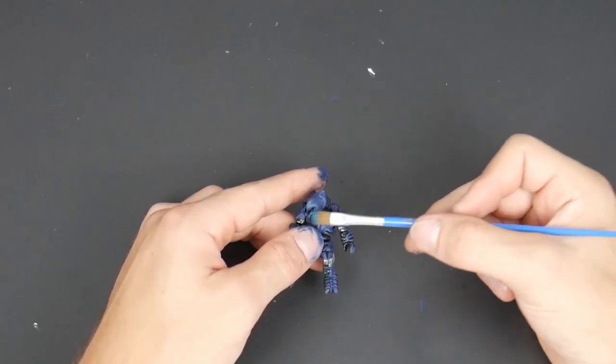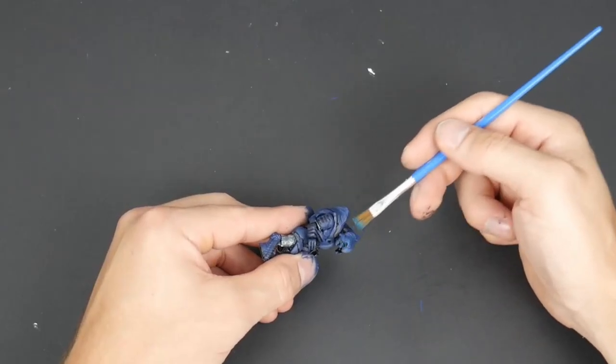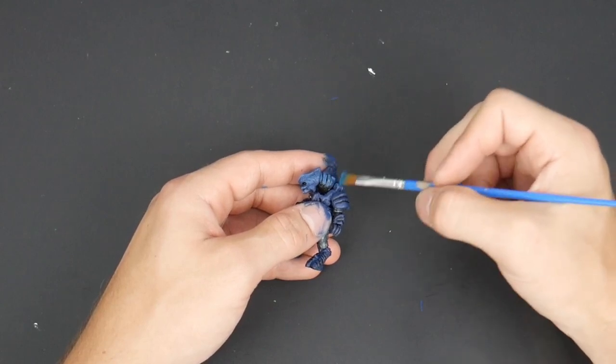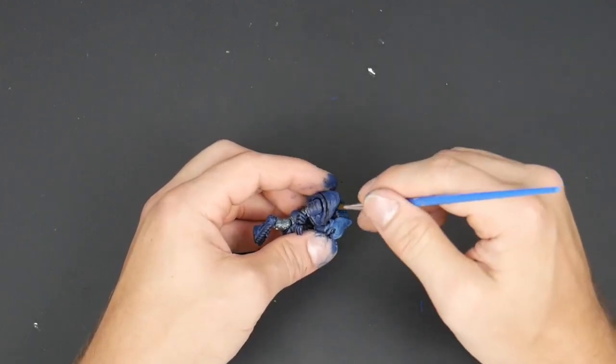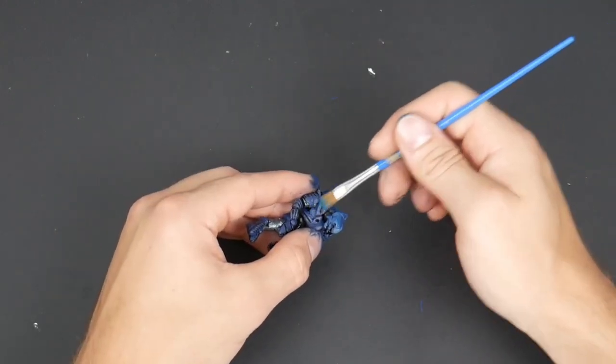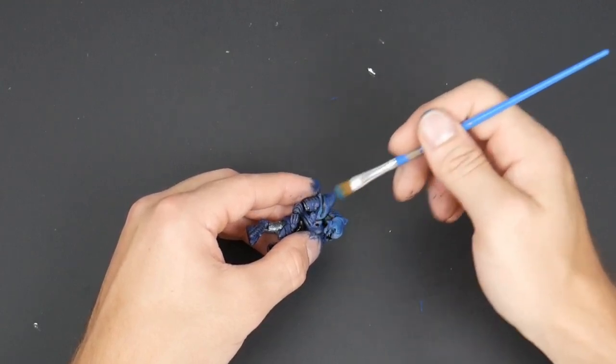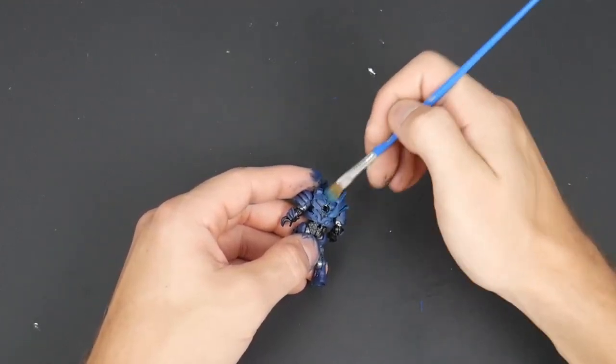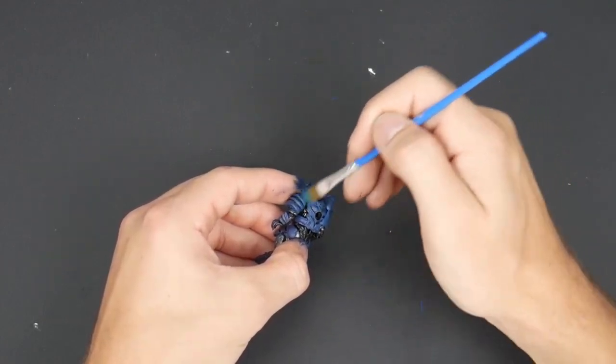Now that's finished I'm going over with a dry brush of like a baby blue, very light blue. I wanted to make this kind of seem like an ice Arbiter, like his armor kind of resembles ice when it comes to the cracks and everything. I just wanted to kind of mix it up and try something really cool so I did a blue dry brush all the way around this figure which I thought looked really awesome already.